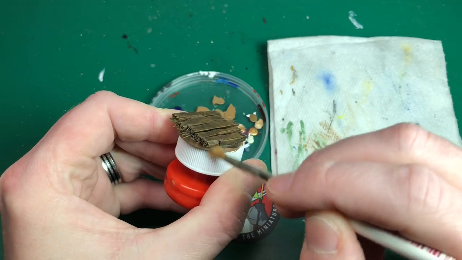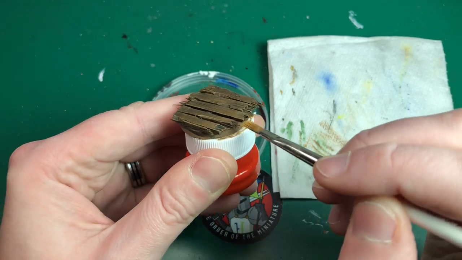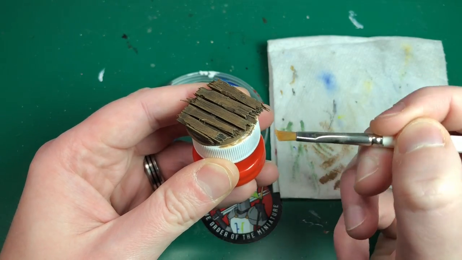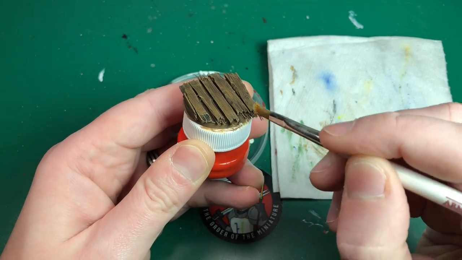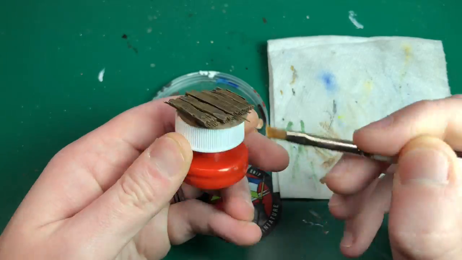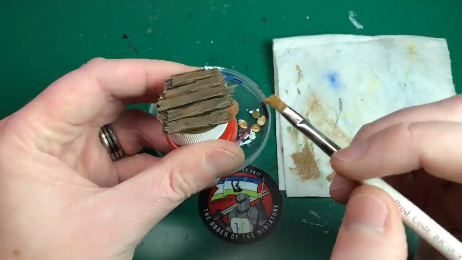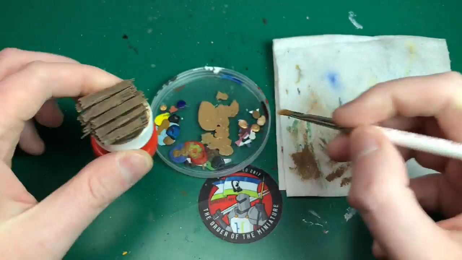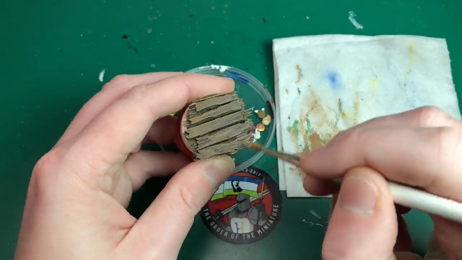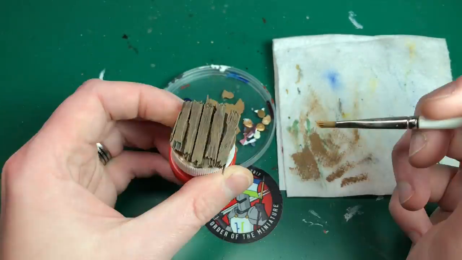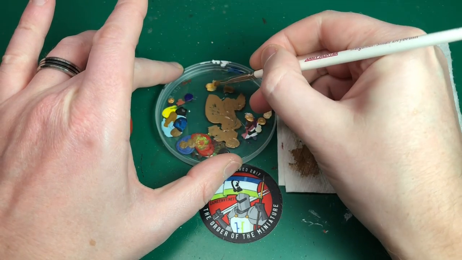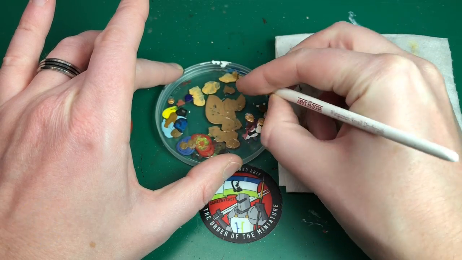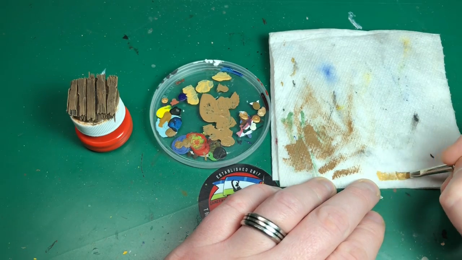This is going to bring out the detail and make it look really 3D and realistic. Dry brushing is one of the quickest easiest ways of highlighting a miniature or base. I'm going to do a few coats, two or three, really taking my time and building that up, creating a transition. It's catching much more each time on the most raised bits.